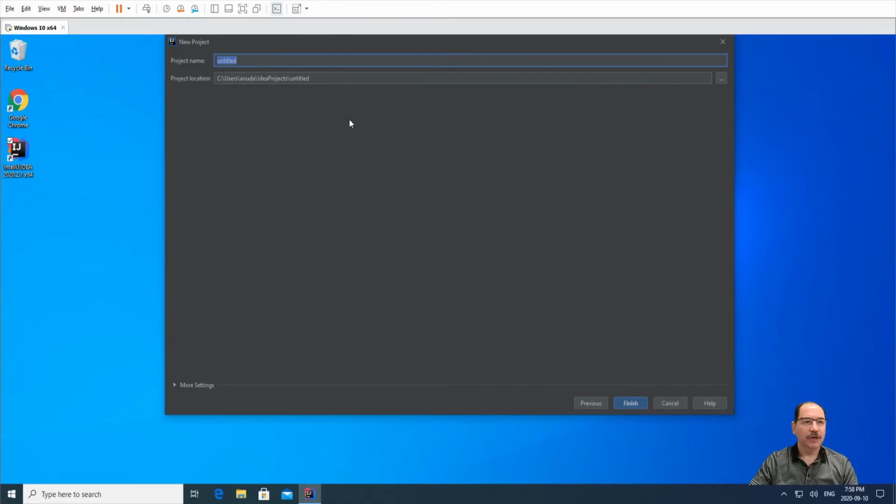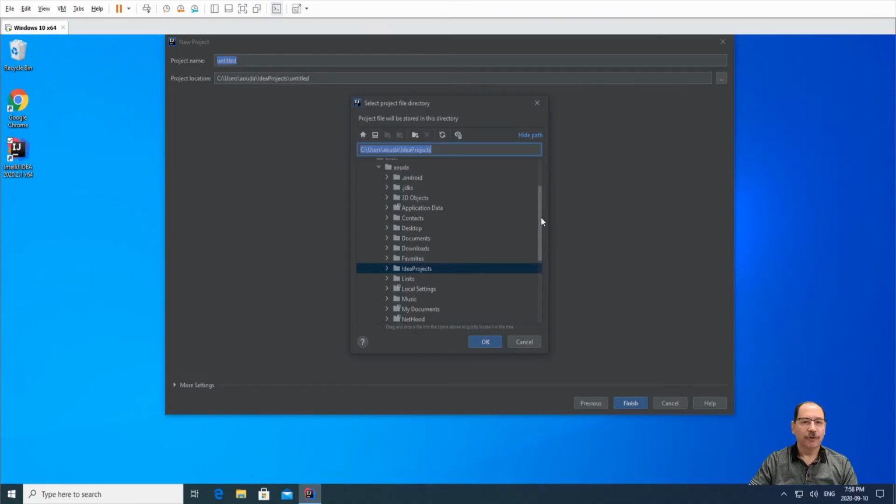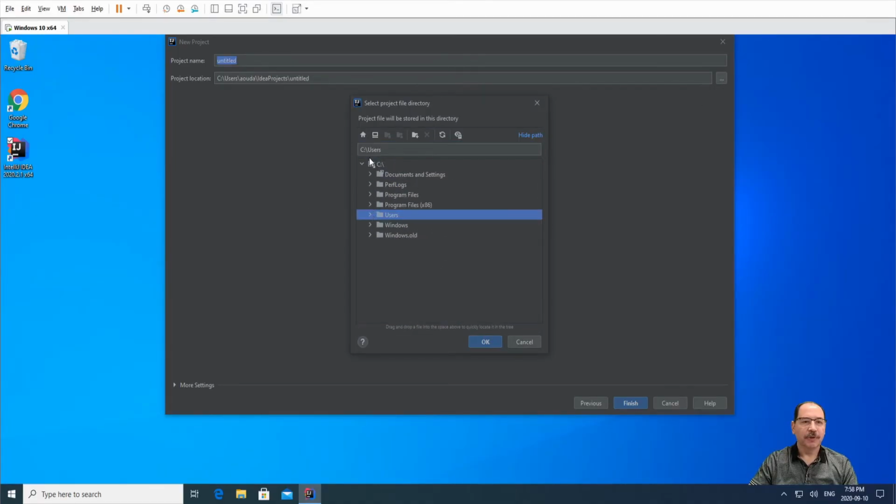On this screen, we need to determine the path where to store the projects and my Java files. This is the default one, but I recommend you use a folder related to our course. So let us go ahead and create a new folder to store our work for our course.